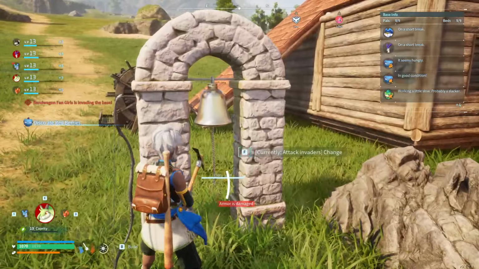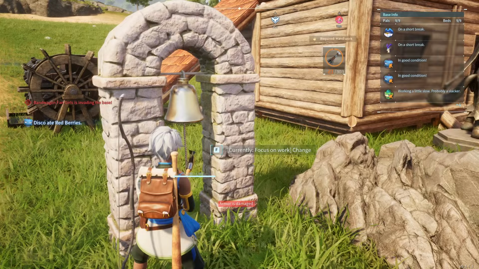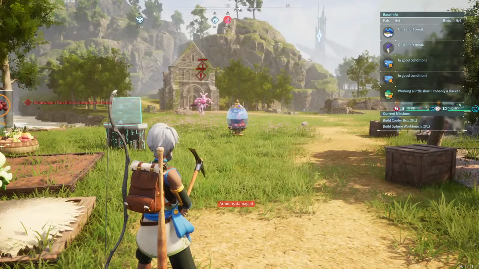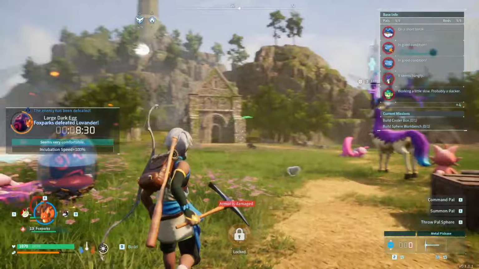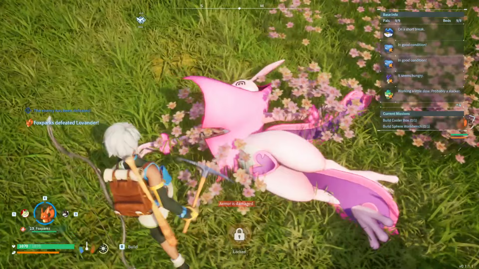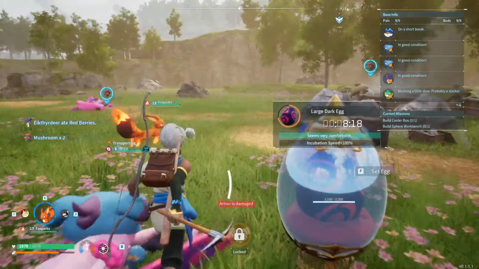Currently attacking invaders. Currently focus on work. Oh yeah, currently attack invaders. Whoa, what is that? Oh shoot. This doesn't seem good at all. Oh! They're called lavanders? Can I catch one? I think we won. Why does it have that heart taint thing? We won!